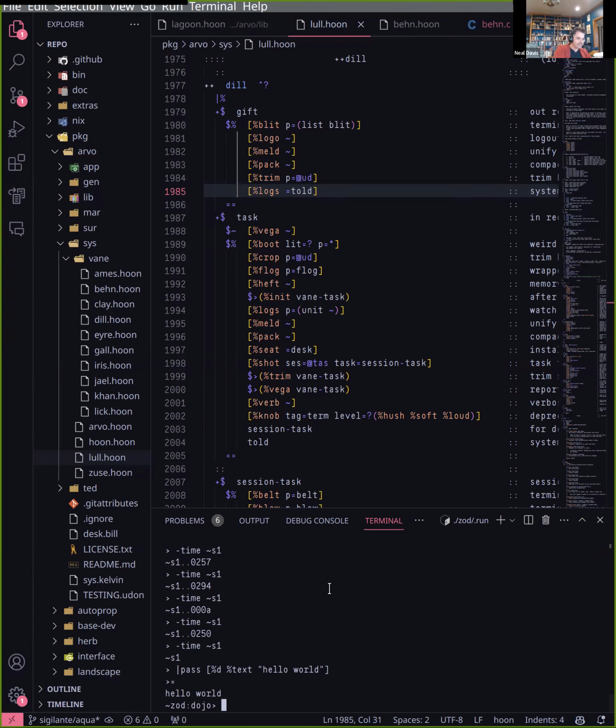Dill as a vane is responsible for constructing terminal sessions and coordinating input and output, so keystrokes and everything. But most of your terminal stack is actually userspace. This is Hood and Helm, and we'll talk about Drum and those in a minute too. But for a minute, we have to think, what do we mean when we talk about terminal? If Dill is a terminal driver, what is a terminal?